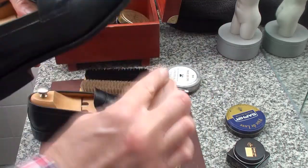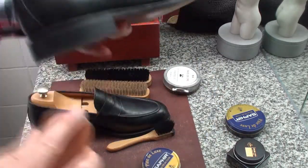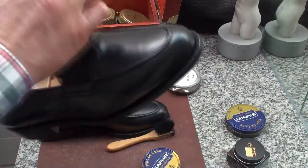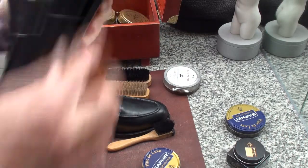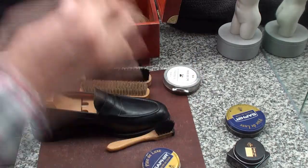We'll give it another brush, the penny loafers, black ones. Yeah, this is a staple. You do need a pair of black penny loafers, definitely. If you haven't got them, make sure you get them. And these were a real bargain. I think they were actually on sale, and I think I got them for 150 euros or something like that. So I'm very satisfied with them.